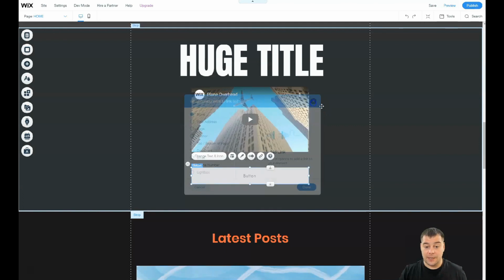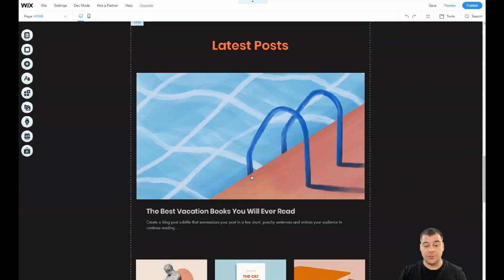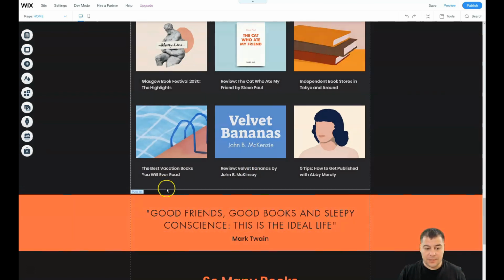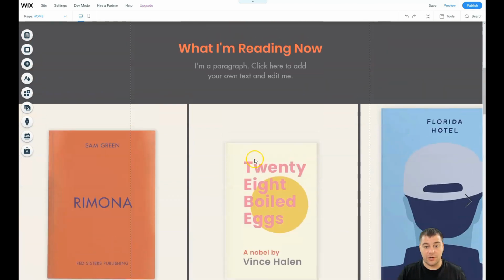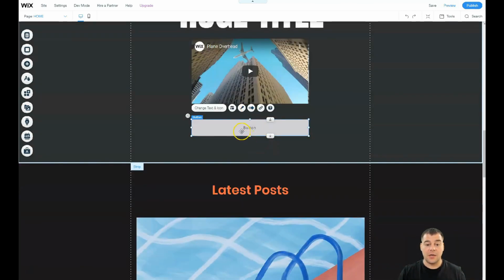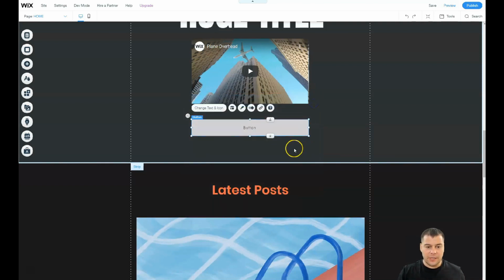It depends on the button itself. For example, it can be read more or more info. When you press that, it will be linked to some block, some section that has more info. Or if you want to order now, it can be an email or phone number to call. So it depends on different cases, but you need to make sure that all your buttons work properly.